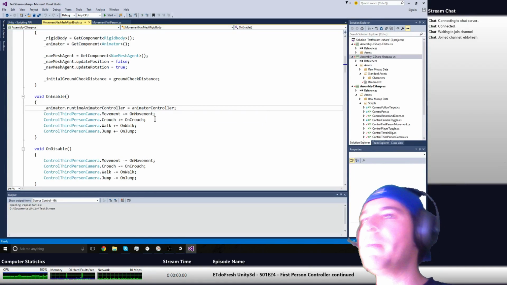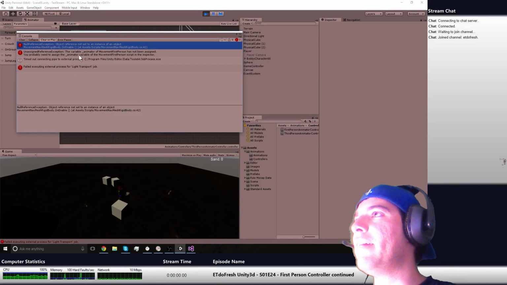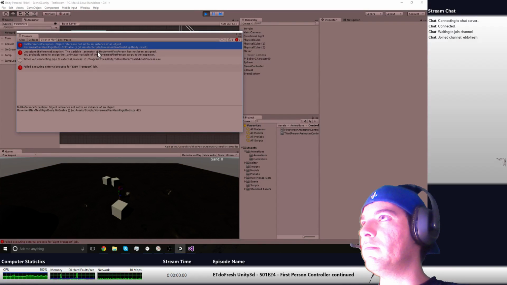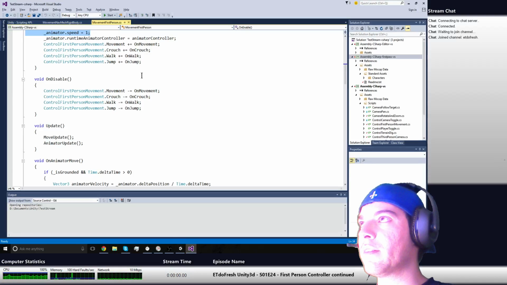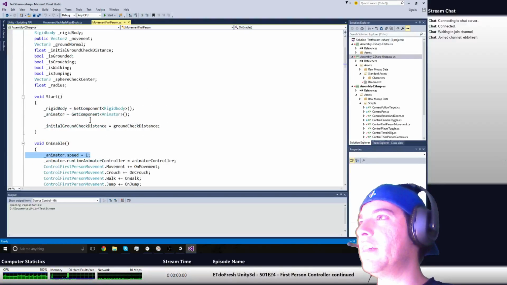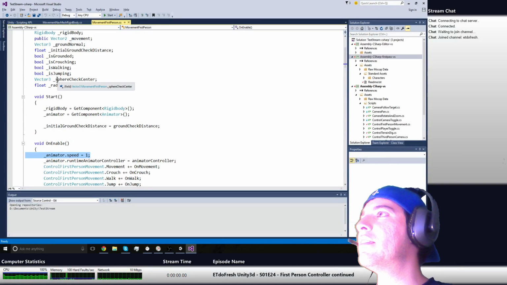Is this animator? So I'll have to look at that. And then it says the variable animator of movement first person has not been assigned. And that is true because animator gets assigned on start.